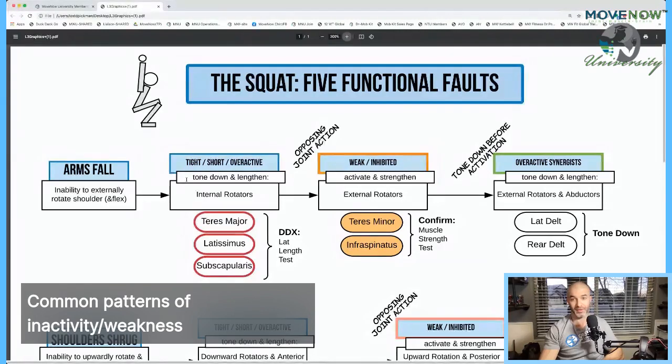And our method needs to be giving the patient protocols to tone down and lengthen those tissues if that's the case. So what tissues are tight, short, and overactive? They're the internal rotators of the shoulder. That can be from a postural issue, sitting in a bad position, and then you have what is called adaptive shortening. So if they're in a shortened position, those tissues just stay short.